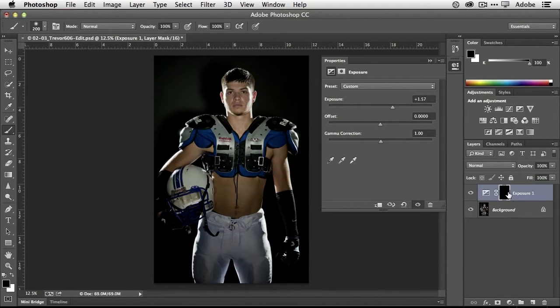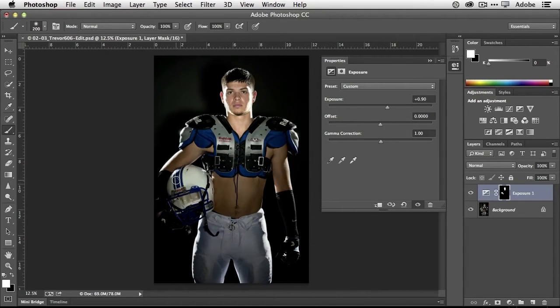The whole thing now is black, and I'm going to switch colors by toggling the little arrows here to white and just expose the face. So that's the point of the mask. The mask covered that adjustment on the rest of the photo, and I can just lighten this area. And if it's too bright, dial it down, because you still have the adjustment itself that is now being masked to only apply to the area outside or that we just punched a hole in the mask for. I want the helmet, no problem.